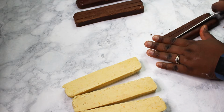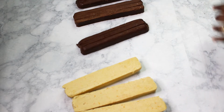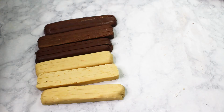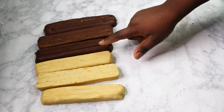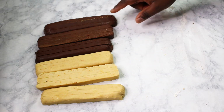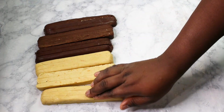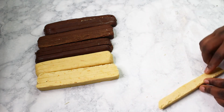Alright, so as you can see, I'm just trying to make sure I cut them into 3 equal strips so that our next assembly will be easier. So now we have 9 of the chocolate and 9 of the orange cookie doughs. So now we are on to assembling it.